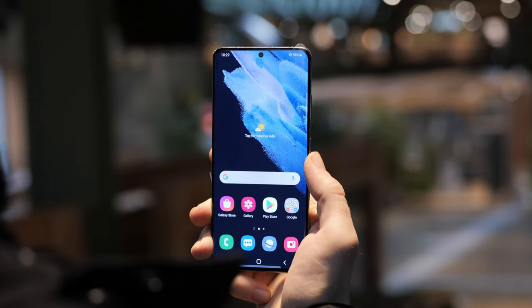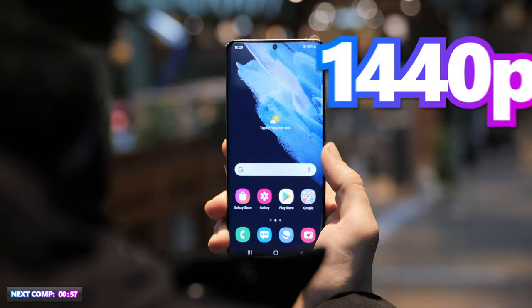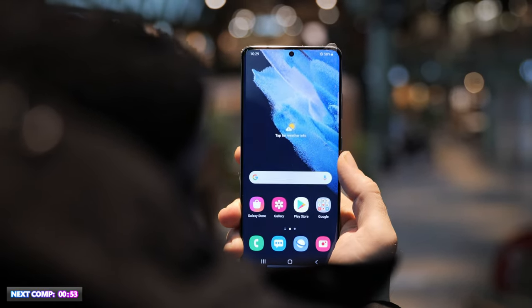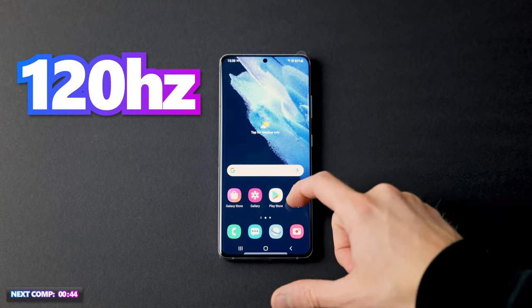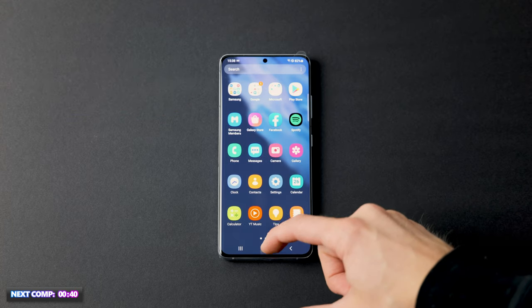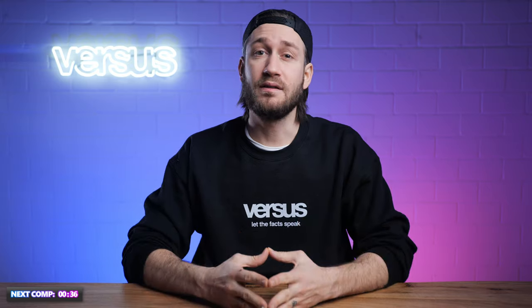Display. The Samsung Galaxy S21 Ultra has a 6.8-inch display with a 1440p resolution. It is fitted with an AMOLED screen which does a fantastic job. The S21 Ultra measures 17.3 cm diagonally with a pixel density of 515 ppi. The display has an impressive 120Hz refresh rate with Quad HD resolution, and it also downgrades the rate when not in use to reduce power consumption. Pretty high standards on Samsung's side.